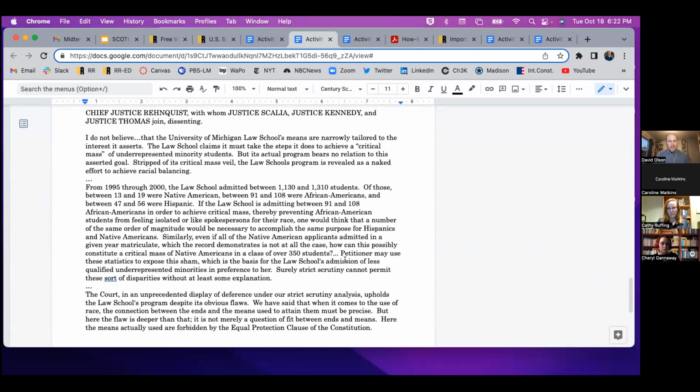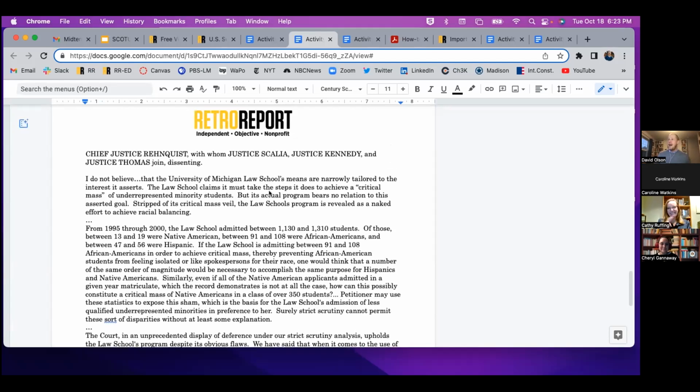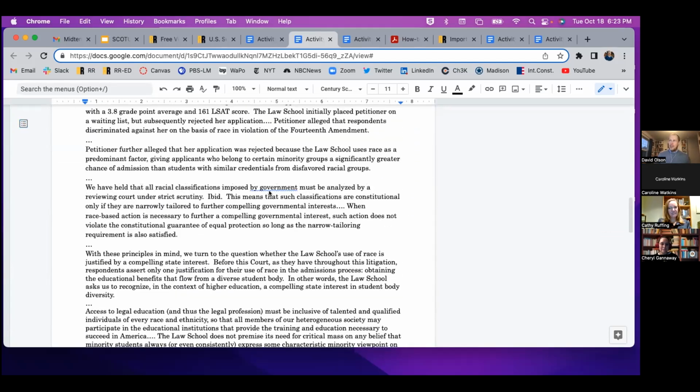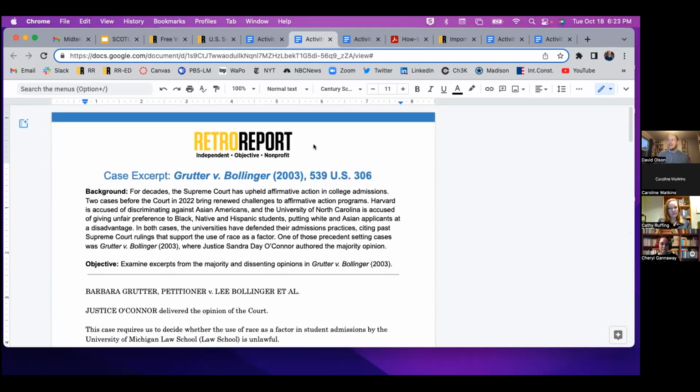So this was a 5-4 opinion when the Supreme Court makeup was a little different than it is today ideologically. And so perhaps your students can make some predictions between now and what likely will be the last week of June. Kathy may even be in the courtroom when they announce the decision on this one. So here there's the excerpt from Grutter v.